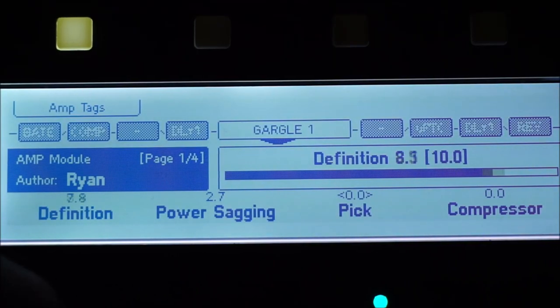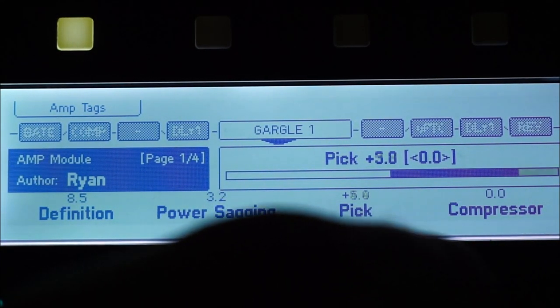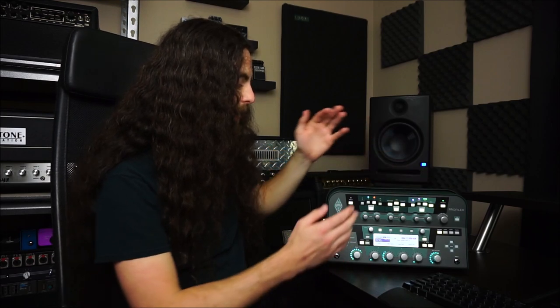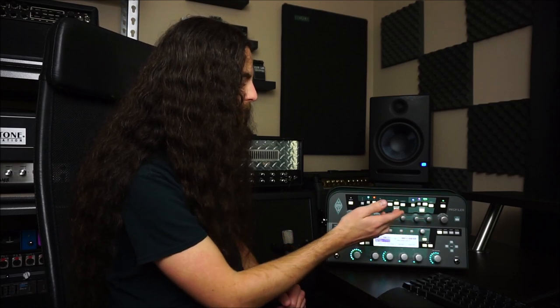I'm also not going to go too in-depth in terms of the navigation of this unit. It kind of does what it says it's going to do per button. You know, if you press an amplifier block, it turns off the amplifier. If you hold down on it, it goes to that sub-menu. All the rotary knobs are labeled, especially all the soft buttons here. It's pretty easy to navigate, and I don't think you really need any of the accompanying software to operate this unit most of the time.